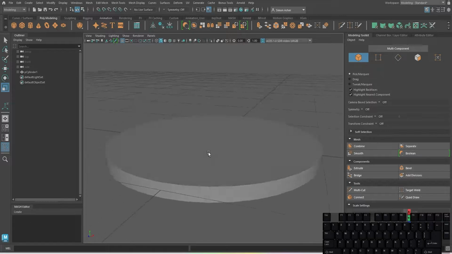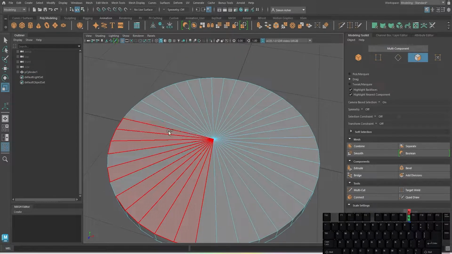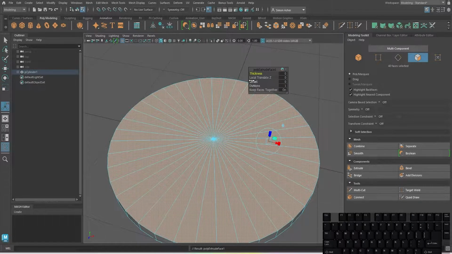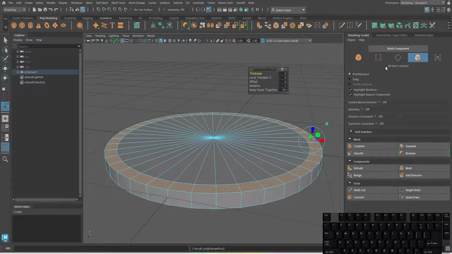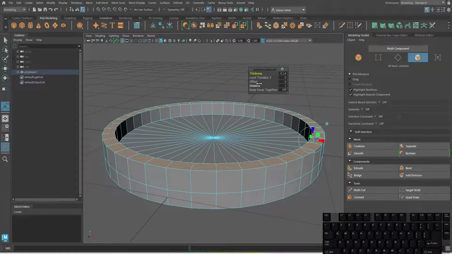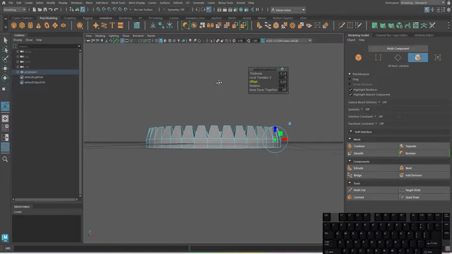Something like that. Right click, go to faces. I'm going to hold down tab so I can paint select and just select all of those. I'm going to hit Control E to offset and drag in like that. Now I want to select all these outside faces, so I'm going to click, hold down Shift, double click to select those. I'm going to Control E again. This time keep faces together, I'm going to turn that off. I'm going to give it some thickness, and I'm also going to add a little bit of offset like that to get my teeth.